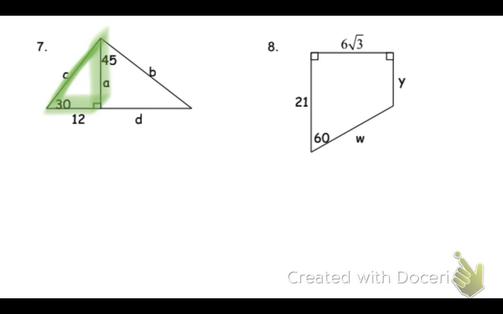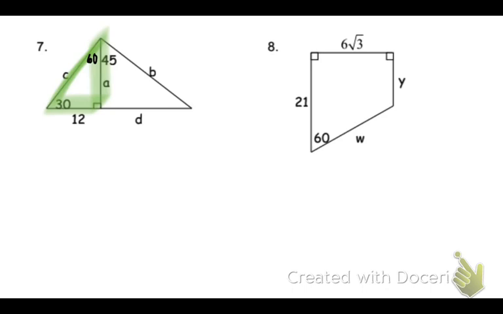So it tells us that this bottom angle down here is 30, and then this one is a right angle. So that leaves this one to be what? Well, 90 plus 30 is 120. And we know that all 3 add up to 180, so we're left with 60 right there. So this angle right here is going to be 60. So that means this left green triangle that I highlighted is a 30, 60, 90 triangle.